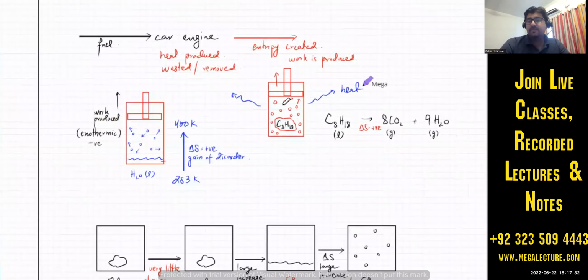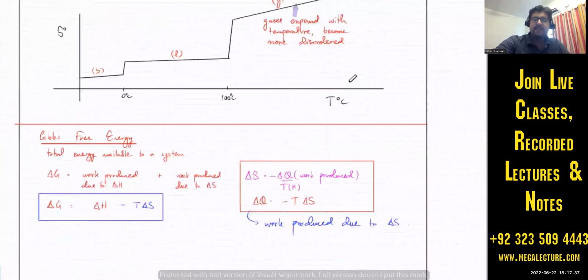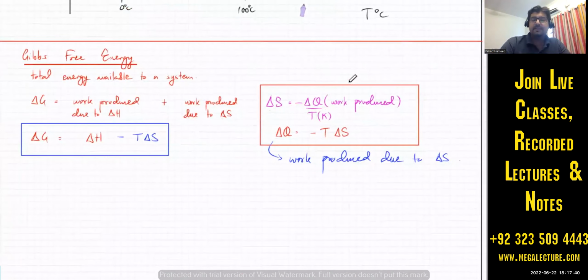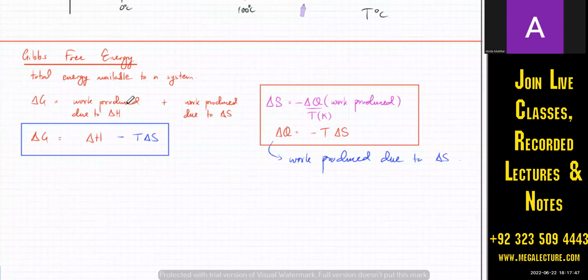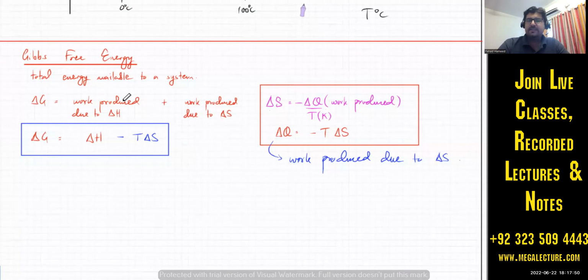So the car is moving because of the entropy change. The heat is getting wasted. Over here, I just want to measure the total energy that is produced by the system. So it's the work that is produced due to heat that is being produced, and it could be consumed as well. It could be endo, or it could be exo. It depends on the system, right? And it's the work that is produced due to entropy change. This could also be negative. It could also be positive, right? It depends on what reaction you're talking about. If you take the car example, work is produced in both ways, right? So I'm just summing up both of them. Is that clear?